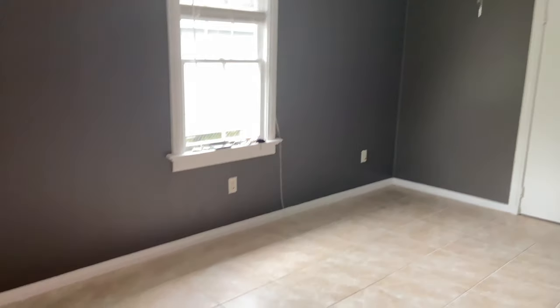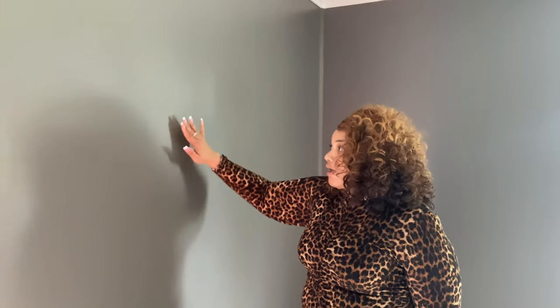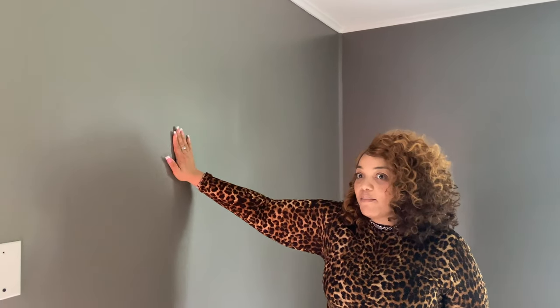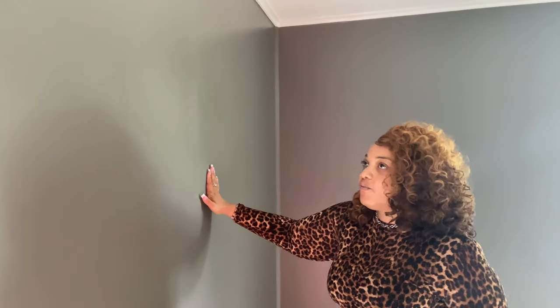As we walk in, you'll see the floors. This is one of the things that attracted me the most about this home, because when we purchased it, the floors were in very good condition. We didn't have to do anything to the floors — there are a few cracks, but it's not a deal-breaker. The house is old and dated, but we worked with contractors to address the wood panel walls. They put mud on here, which will save you a lot of money, because when you buy an older home with wood paneling, the first thing a flipper wants to do is pull those walls out, put sheetrock down, and make it smooth.